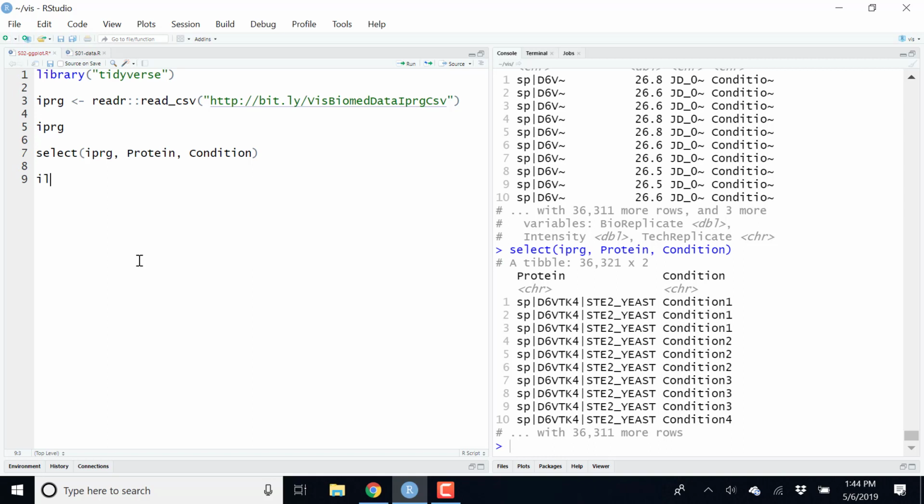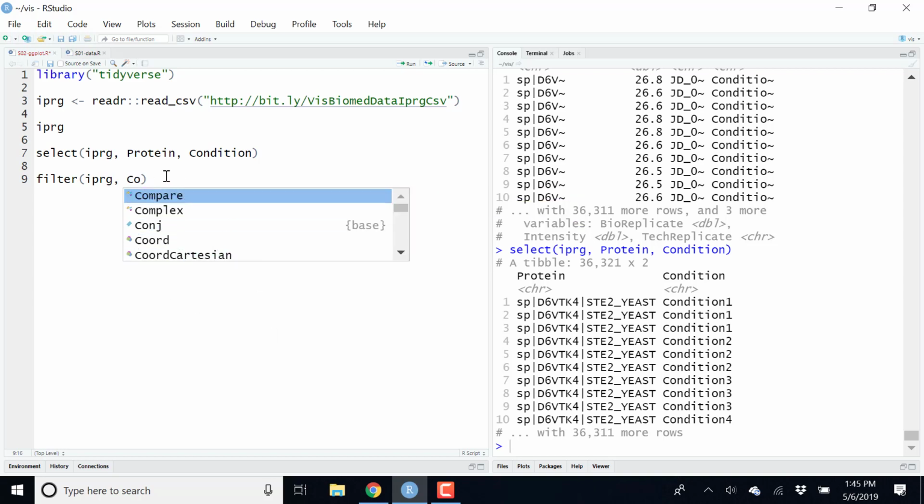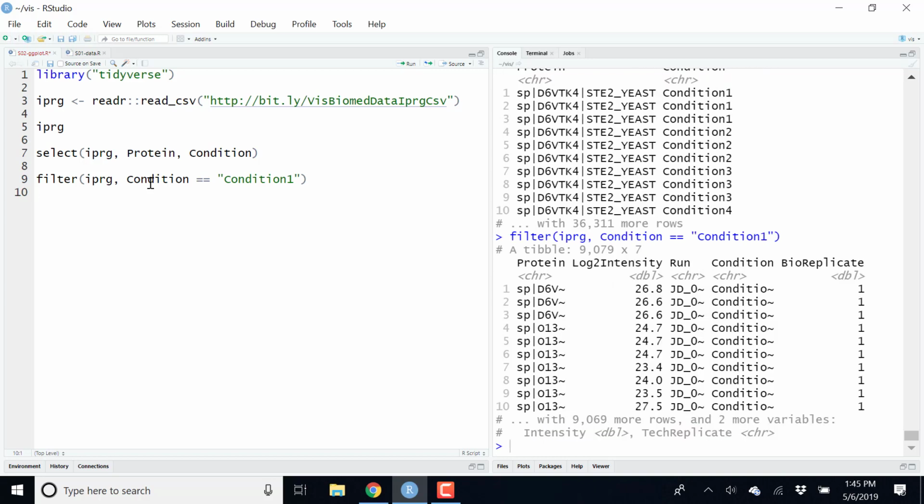If I was interested only in observations, still in my IPRG data set, that have a condition equal to condition 1, I would apply my filtering by specifying this expression.